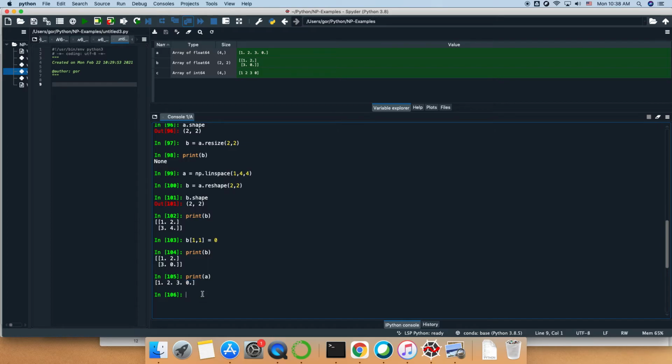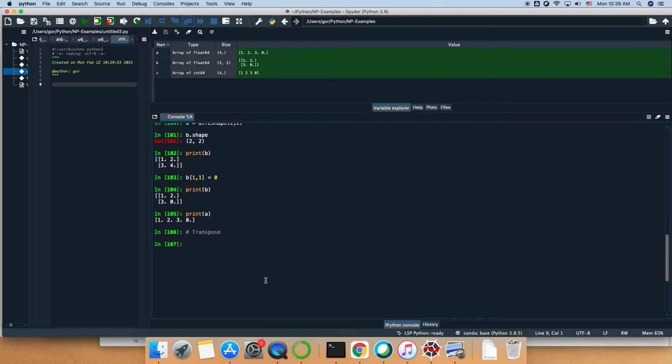There is one more thing you can do with your NumPy array. Let me proceed with more examples on reshaping and also introduce the transpose method. If you recall your linear algebra, transpose is exactly what you would do with matrices, right?